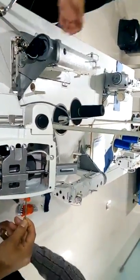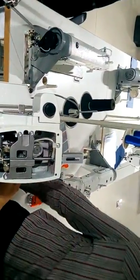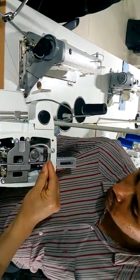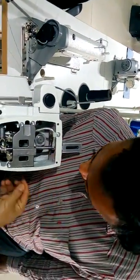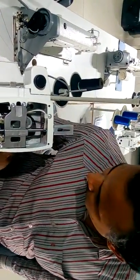Here we can see much better. Where do I have to go? I have to go here in this part. When I'm here, not here.